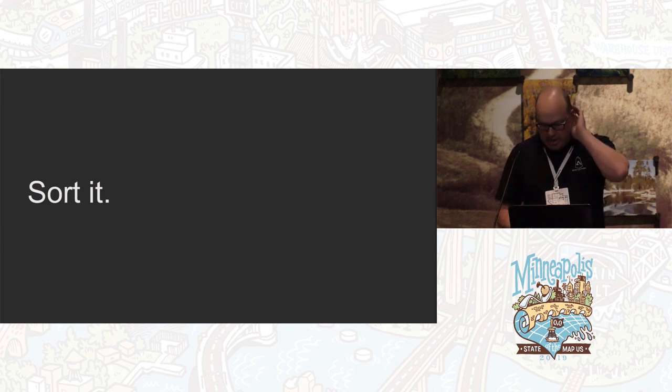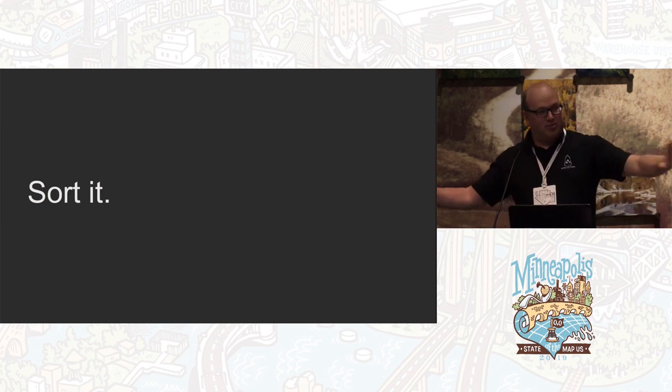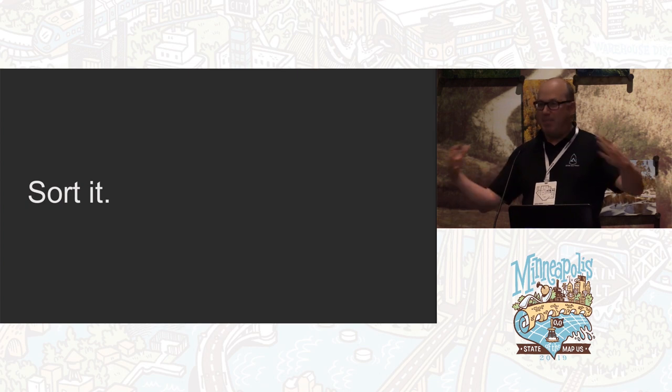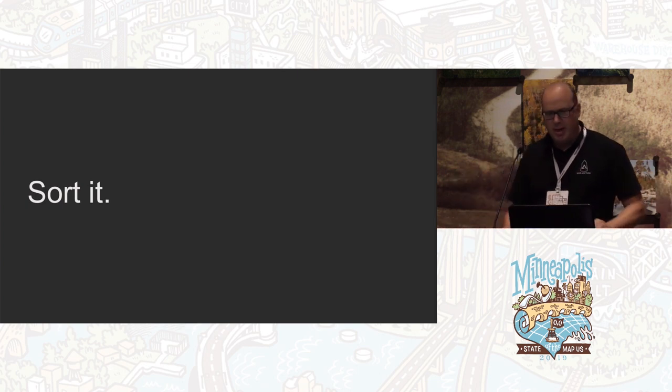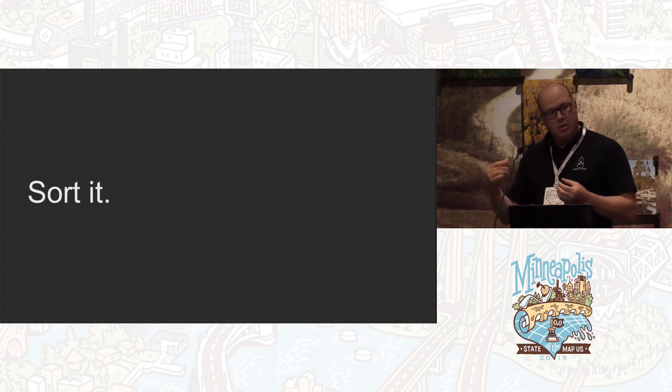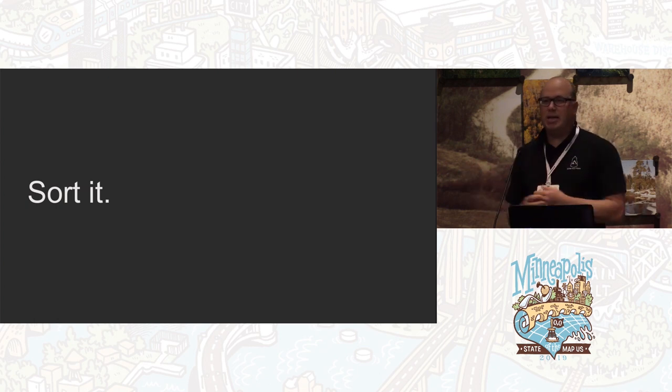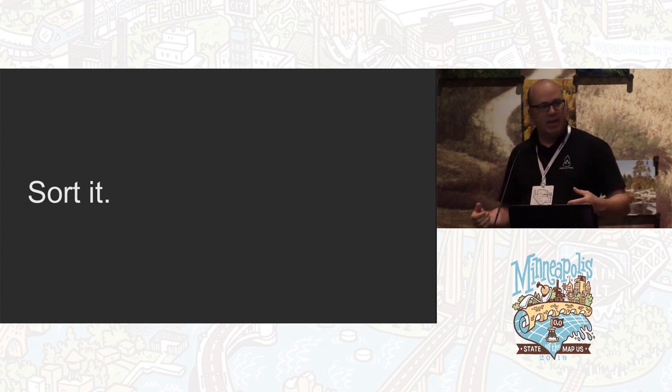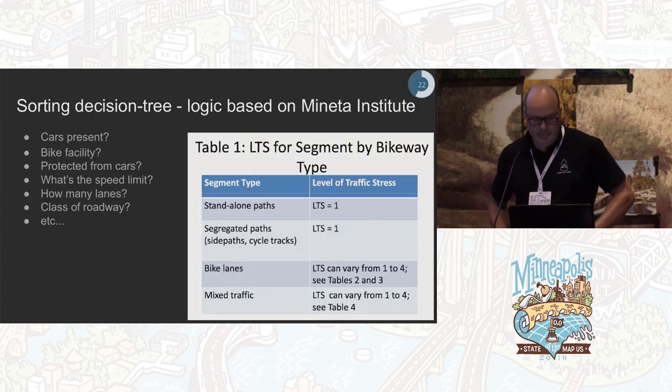Okay, so I've skipped over a whole bunch of steps, because we have had some mapathons here. We're actually tagging all of these kinds of things in OpenStreetMap. The OSM data was pretty good before we started this project, and this project was about improving the data that was already there, maybe adding some missing paths. So it wasn't like there was blank space and we had to add everything. It was really improving what we already had.